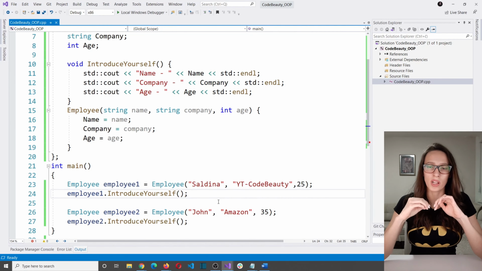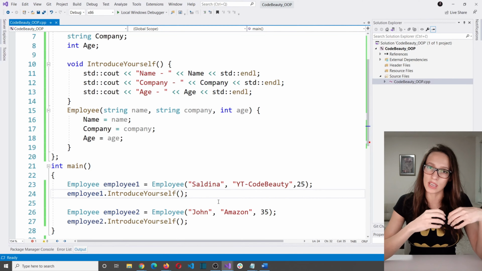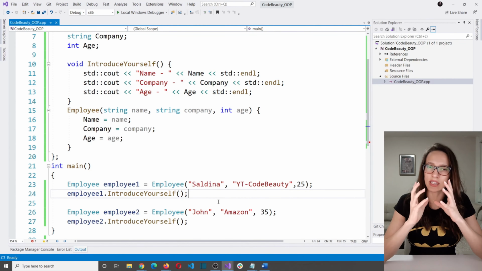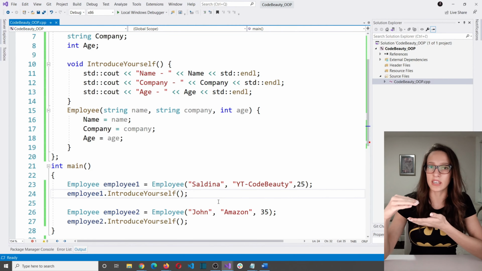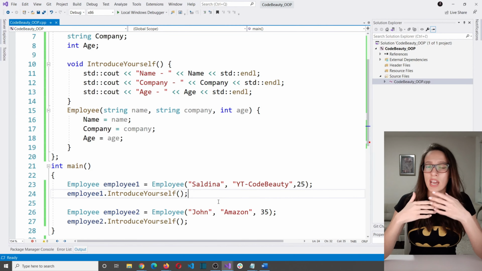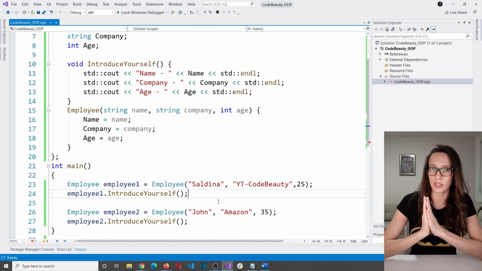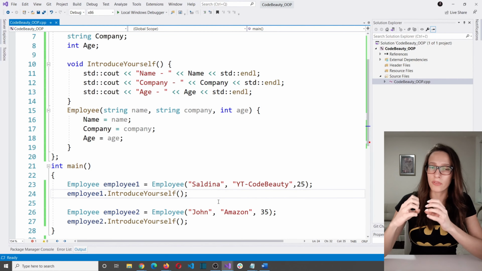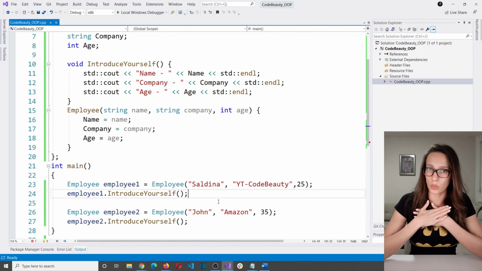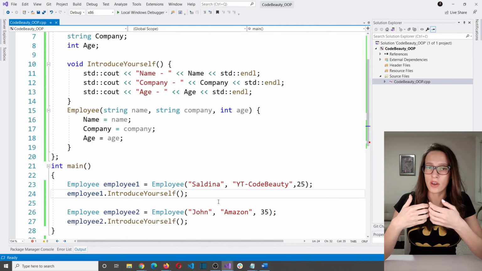And why do we do this? Well, we do this with the purpose of preventing anyone or anything outside of our class to be able to directly access our data and to interact with it and to modify it. So I am not saying that we don't want anyone to access our data at all. I'm just saying that I don't want that to happen directly. I don't want that other class to be able to directly modify and change and interact with my data, because I want to provide my own way for that to happen. So how do I do that? How do I provide a way for other classes to interact with the properties of my class?